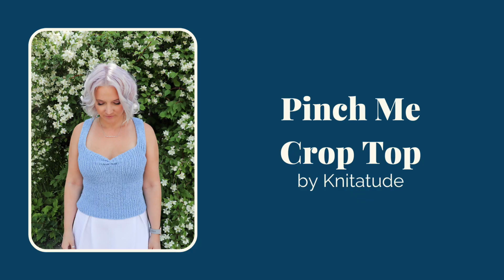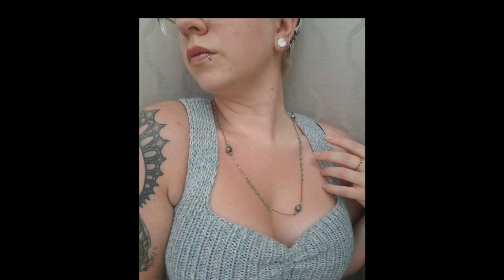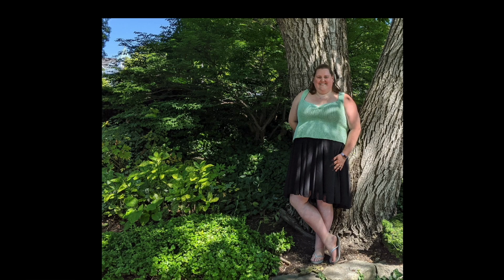So the next thing that I found is the Pinch Me crop top by Knititude. This one is just so cute. I'll keep saying cute forever. That's just my standard word. This feels very much something you can find on Reformation or one of the more fancy, trendy websites online.